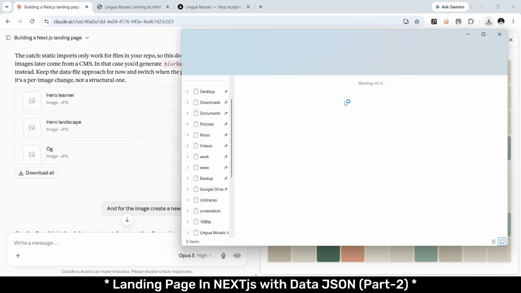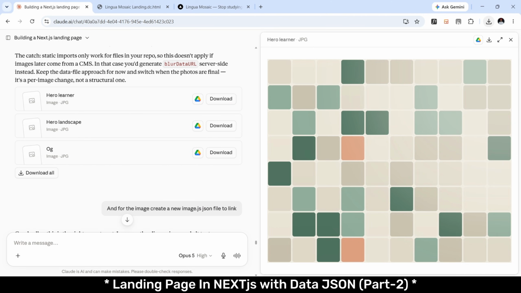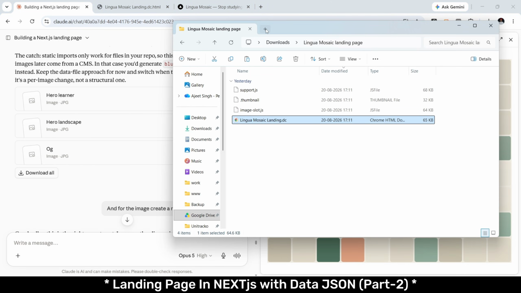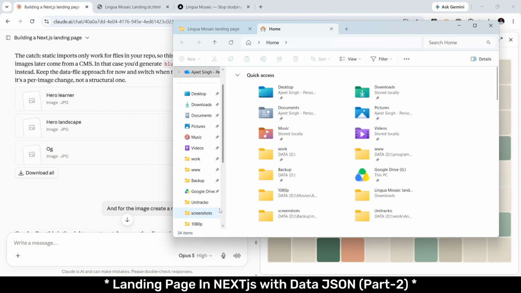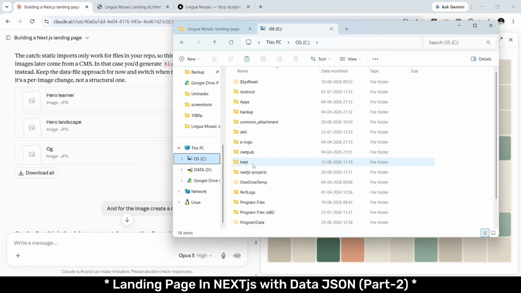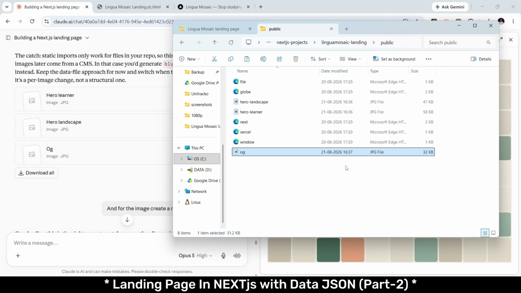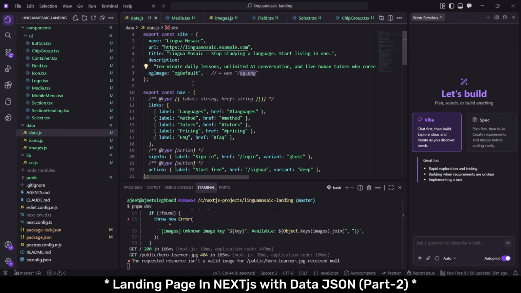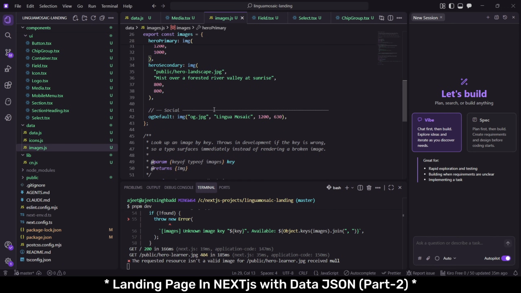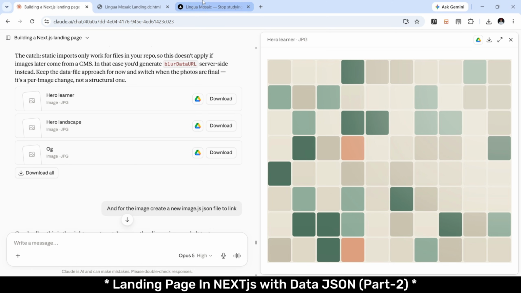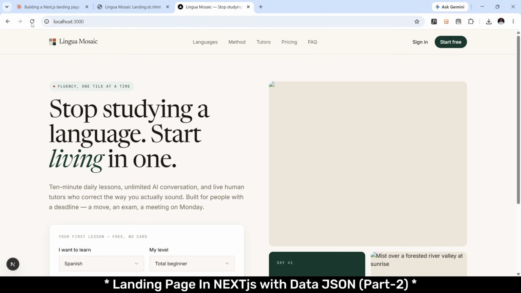Let's open this. I don't need that here. Let me just go to the folder. Open this, open this. Let's paste this in public. og.jpg. So let me just define this in images.js. We have that here. So let's define the public slash to fix the path. Now let's see. Hopefully everything looks good. Now try to refresh it again.